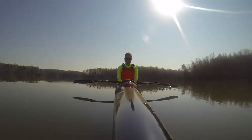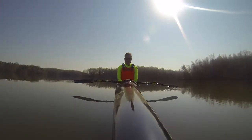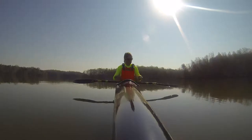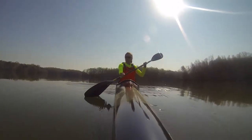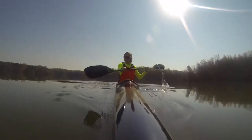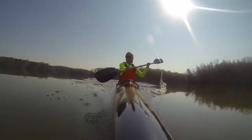This lake is a nice lake because it has some long runs, so if you want to do some long steady distance or some interval pieces, you can do it. There's enough room, but it also has a lot of nice alcoves where you can go and practice some skills, and it's never too far from shore. Plus, it has a 50 horsepower limit on any engine, so it's always very calm.